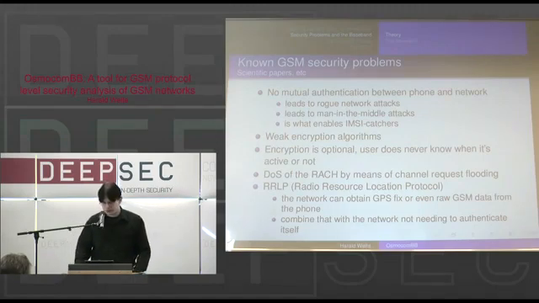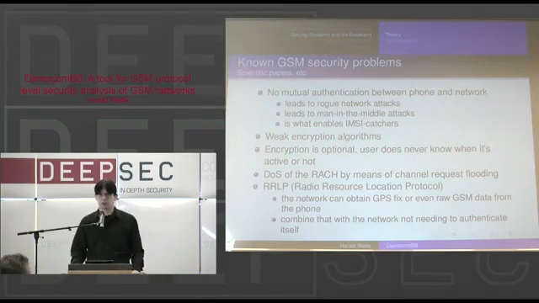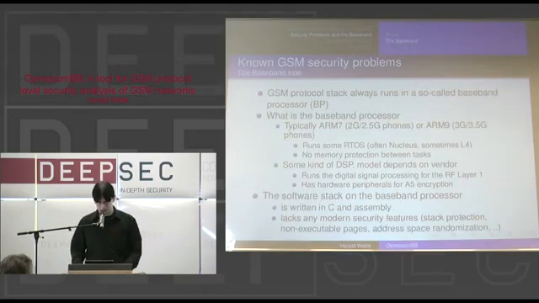Of course, there are a number of known problems of GSM. Just a very quick recap, right? We have no mutual authentication between the telephone and the network, so the telephone can never know whether it's connected to a real network or not, which leads to rogue network attacks, man-in-the-middle attacks, and enables IMSI catchers. We have weak encryption algorithms. The encryption is optional, to be even worse. We have denial of service on the random access channel, and we have strange protocols by which the network, which is not authenticated, can inquire the telephone about GPS coordinates. These are conceptual security, privacy and confidentiality problems in the specification. There are more. Sylvain Munaut just presented yesterday about the IMSI detach attack and other things. But what I want to talk about now is not so much the conceptual problems. Of course, you can also experiment with them, but implementation problems.